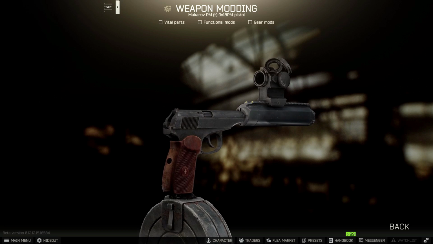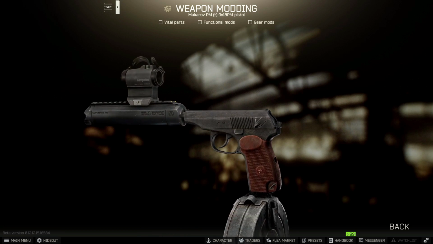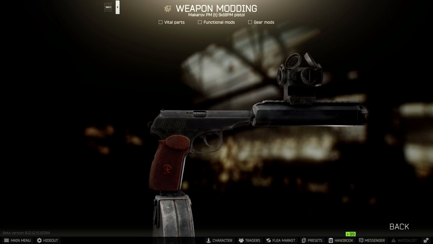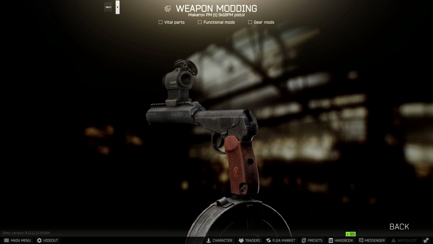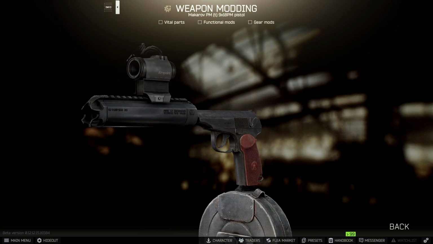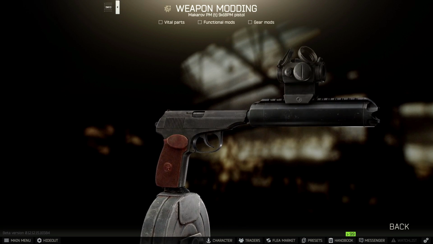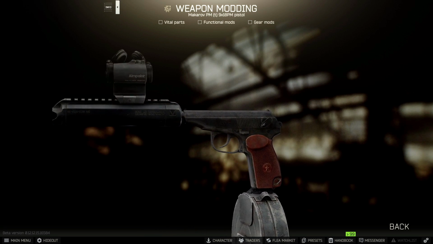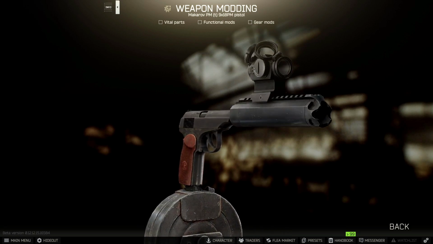You can't mod a Makarov, they said. Well, according to this creature, apparently you can mod a Makarov. How they did it is a mystery to our research team, but the gun features a suppressor, a sight, and even a drum magazine, which is quite impressive for a Makarov.